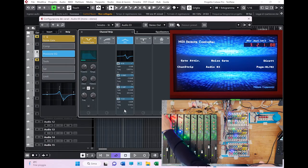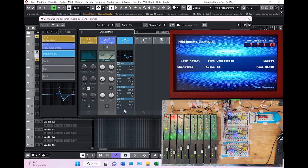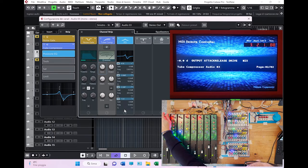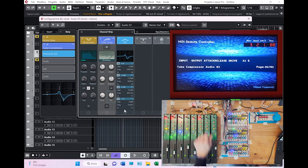So you can move and say, for instance, that you want to activate a compressor. Again, you do the same. You choose what compressor you want. For instance, you want the tube compressor activated. You move to the second page here. You have all the parameters at once again: output, attack, release, the drive, and finally the mix to mix the dry and the wet sound.